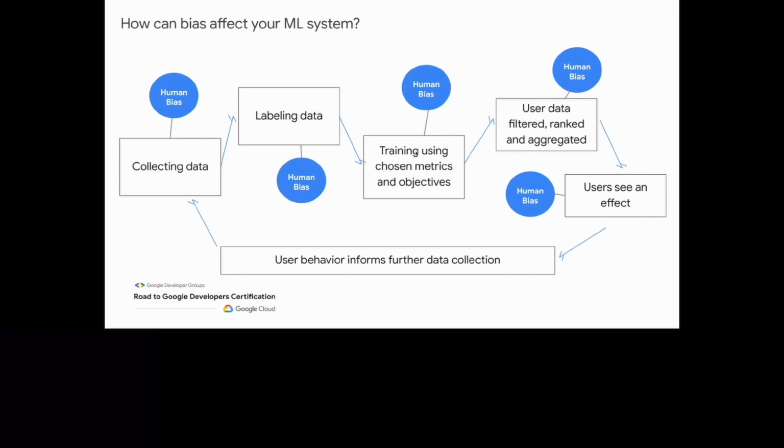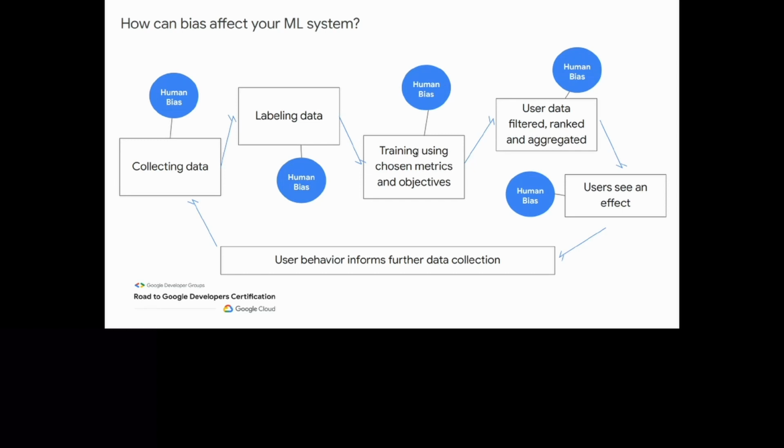Another interesting example was how do you decide on somebody's complexion, and when do you call it darker and when do you call it lighter? Who makes this decision? It's really subjective to the person who's labeling the data, and it can impact the outcome of your model. Training based on the metrics you choose, and all of your feature engineering, is biased. It's the human deciding it.